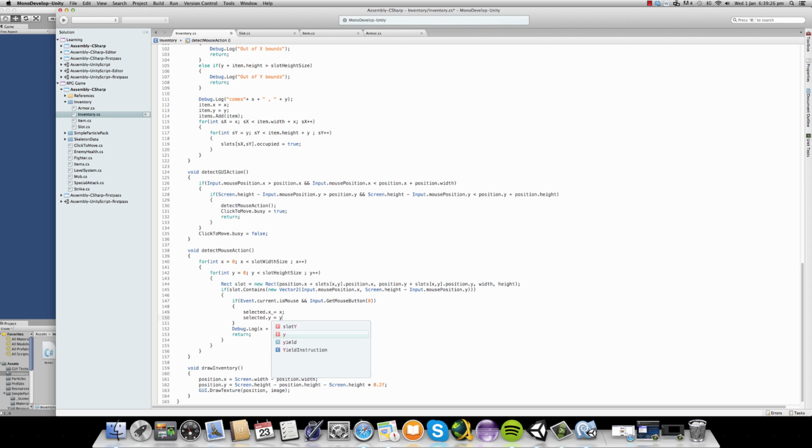Now remember, these are vectors. Selected is a 2D vector, but we're not going to treat it as a 2D vector, we're just going to use it to store the x and y information. This might not make a lot of sense now, but later on it will. So this is basically saying, if we have clicked the mouse button down, we're going to store the x and y.